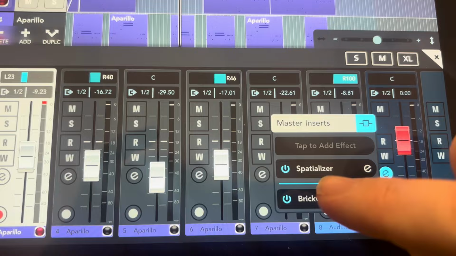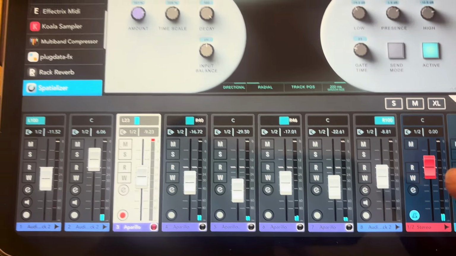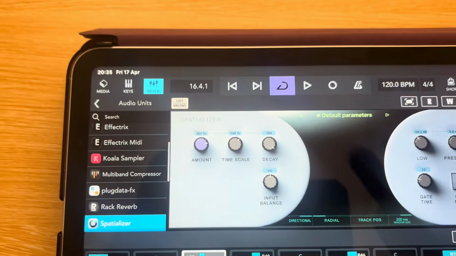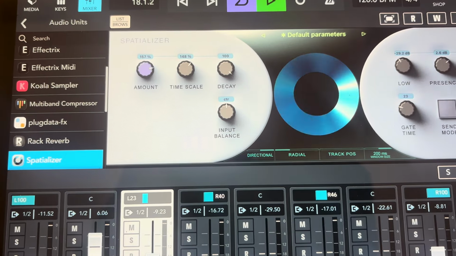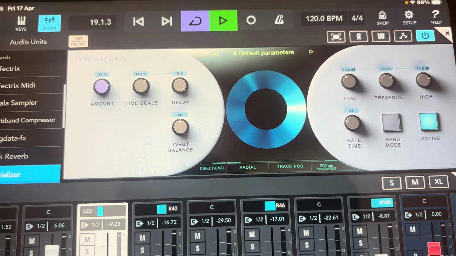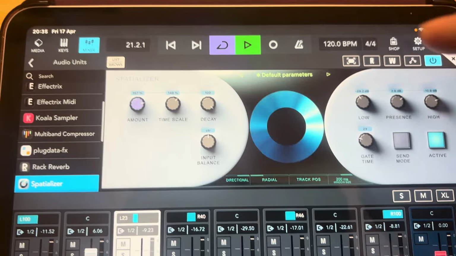It's called Spatializer. You can find it, and you can see what happens in practice.